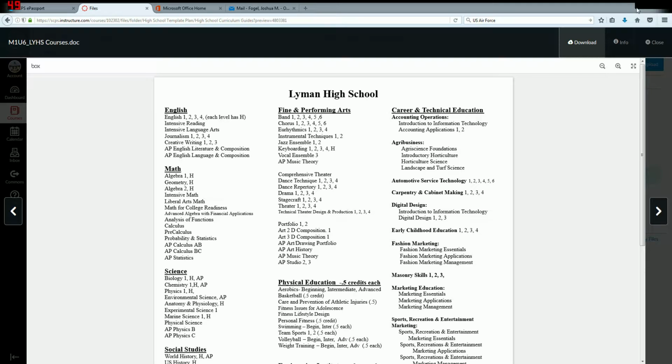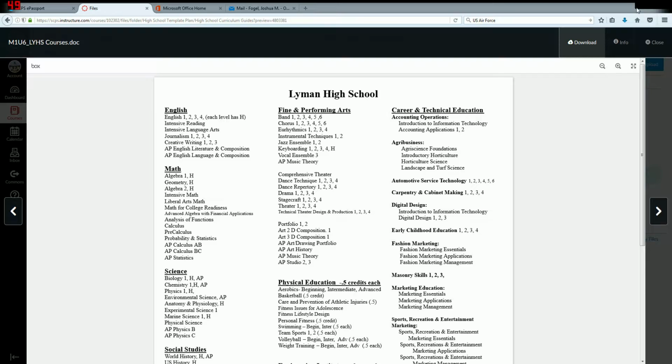Okay, so first thing we're going to do, obviously, is we're going to put the high school. So Lyman High School. Then we're going to put our name. And then we're going to take a look at all of the columns and see what they represent. So the first column is the subject, and it's broken down into English, math, science, social studies, physical education, fine arts or approved CTE.